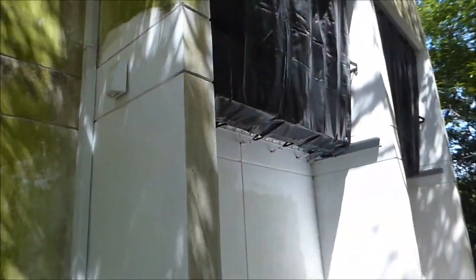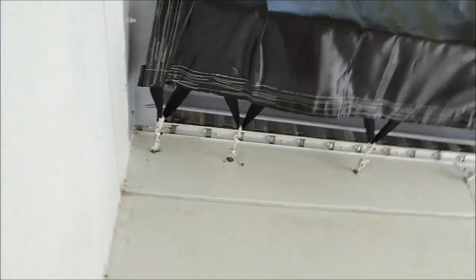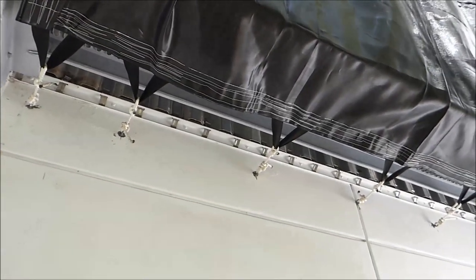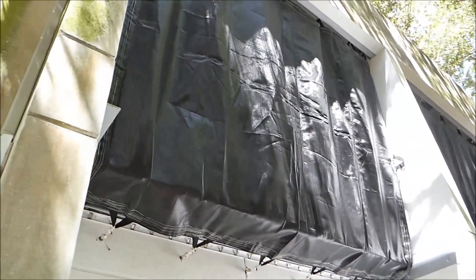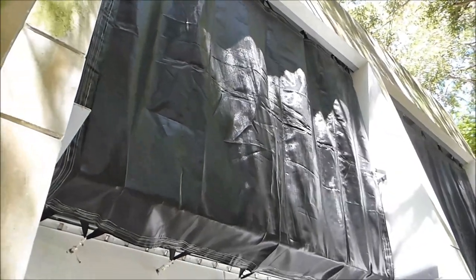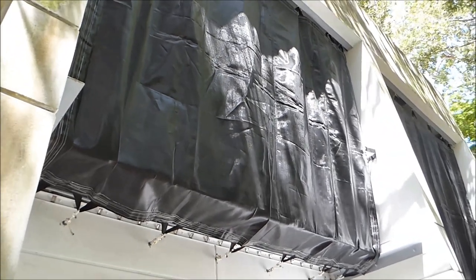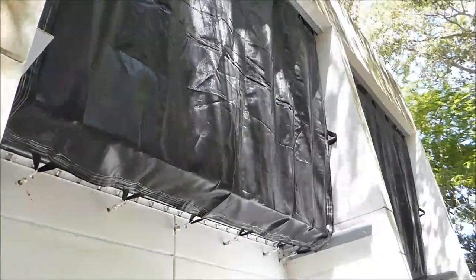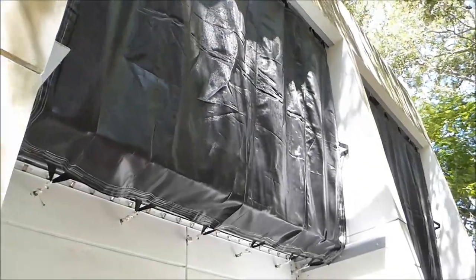So on the outside, what we have is a catwalk system that allows me to put the panels up — the storm panels. You can see they have the clips; they're the old style, but it's aluminum corrugated aluminum storm panels. And then I have this geotextile fabric that I was going to use instead of the aluminum storm panels, but for this hurricane I'm going to use both. So I had the storm panels, this is my first time putting up the fabric, and we'll see how it works.